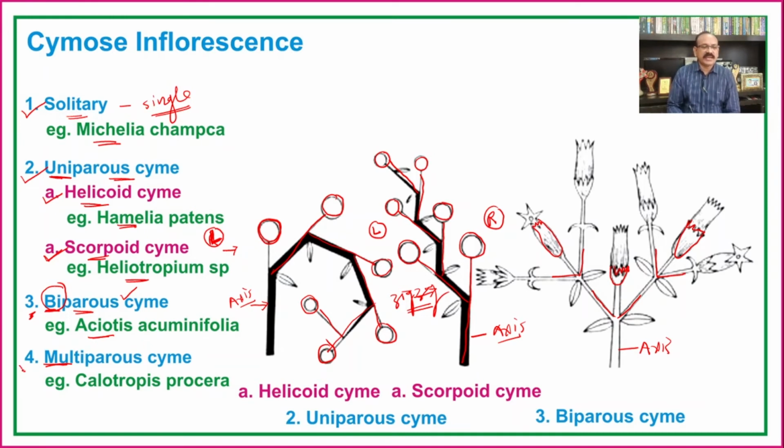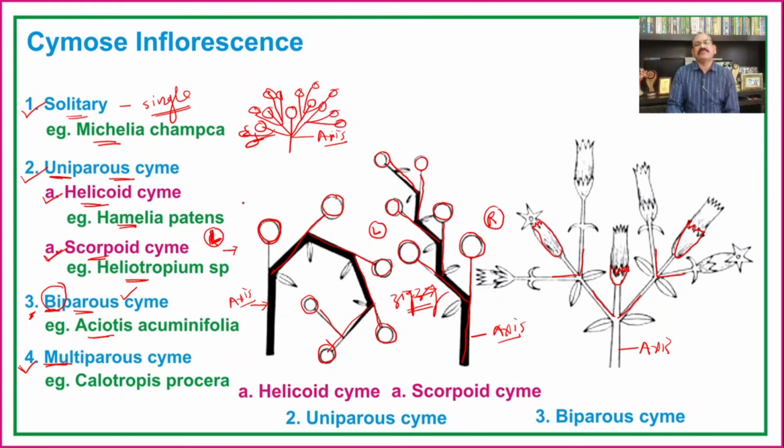The fourth type is multiparous type of condition, in which there is a development of the flowers on the central axis, and the growth of the central axis is checked or ceased. But from the lateral buds, there is a development of many flowers, more than two flowers. Again, here also there is a development of many flowers from the lateral buds, and in this way there will be the formation of a bunch or the inflorescence.